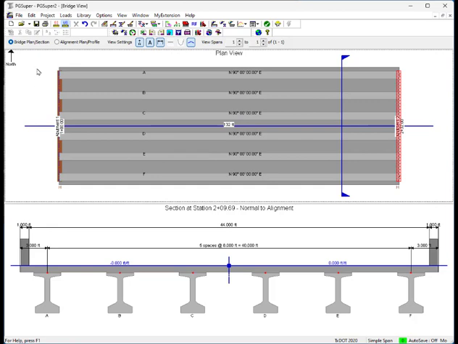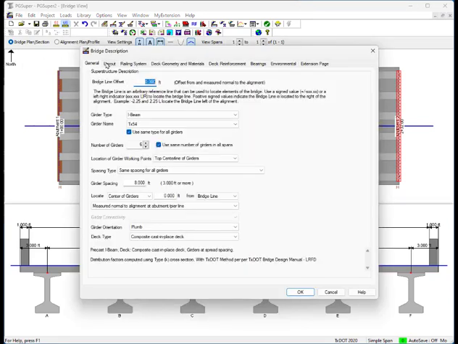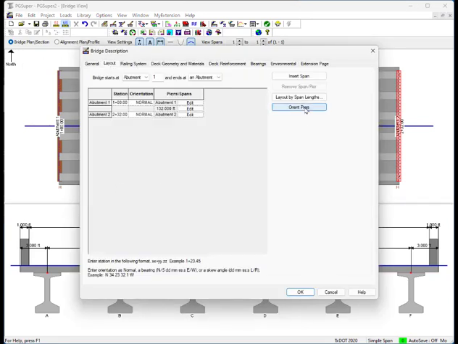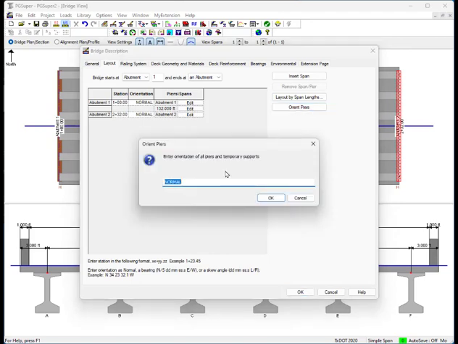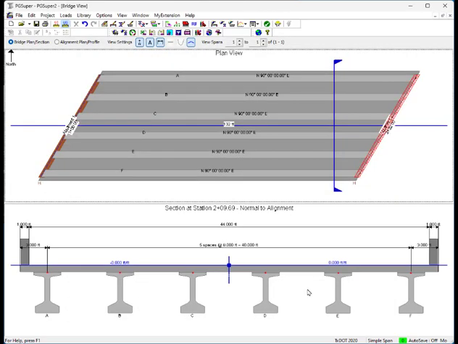And we want a skew here, so I'll go ahead and do this from Edit, Bridge, select the Layout tab, and I want to orient both piers in the same direction, so I'll use this shortcut here, Orient Piers, and say 30 degrees right. This is our simple final bridge layout.